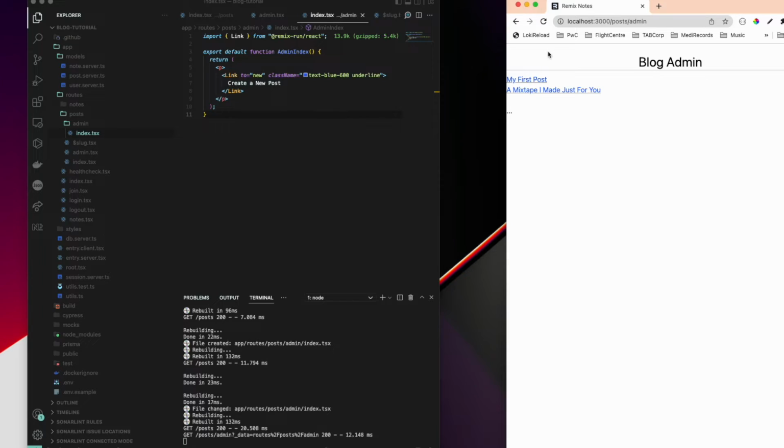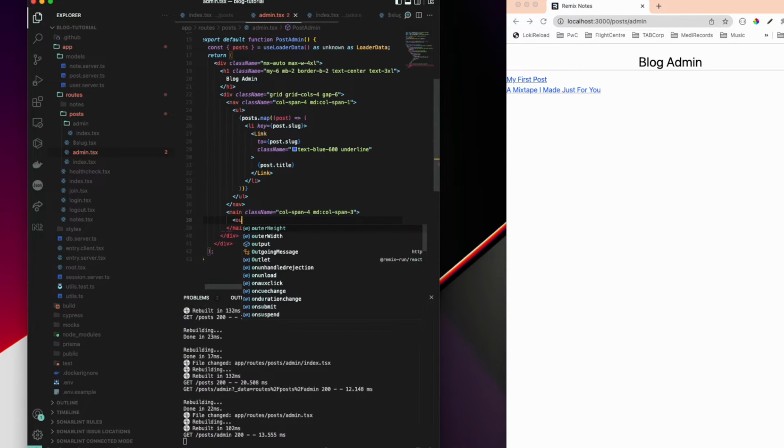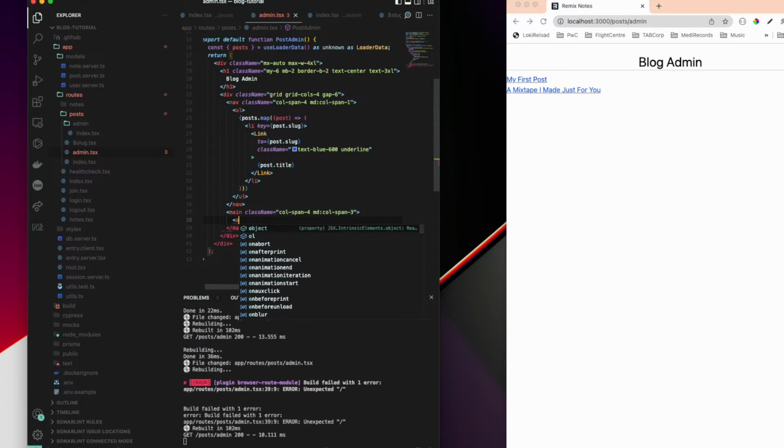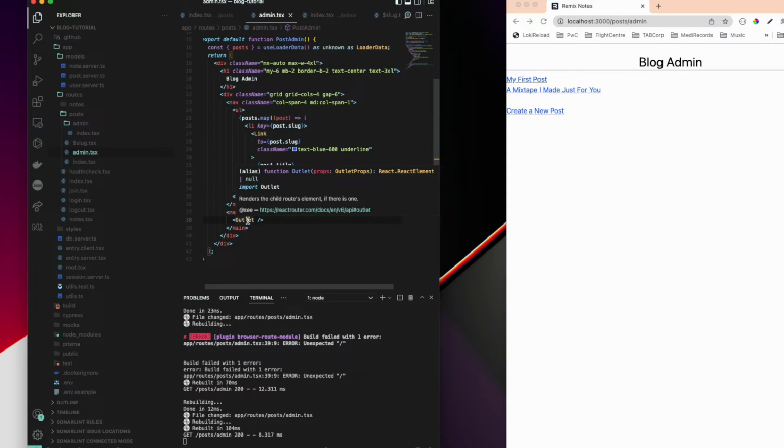But unlike the new, it inherits this kind of thing. So basically, we need in the admin layout to put the outlet in here. This is nothing really related to Remix. This is React Router 6. The person who created Remix created React Router DOM.